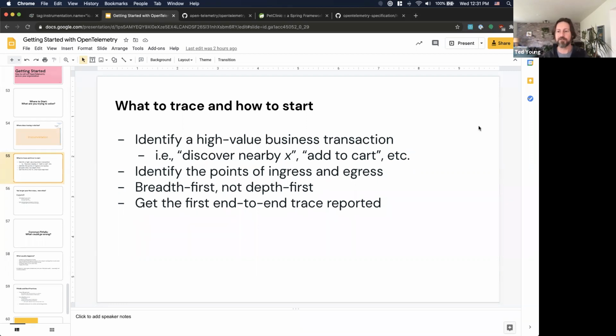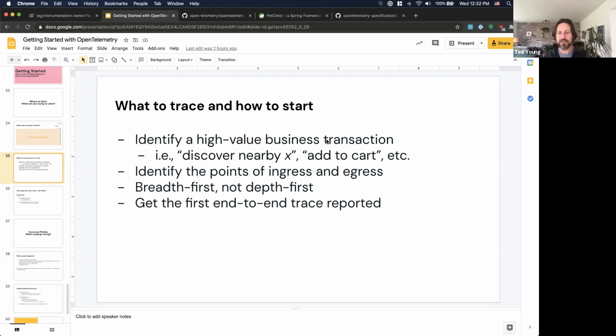So someone asked earlier, how do you help sell this to your manager, your teammates? Having a particular goal in mind helps that. It makes it easier to go to another team and say, hey, I'm trying to investigate this. Could you add this agent so that I can do that? When you get started, you don't need to go in and add a lot of fine-grained information and heavily instrument your systems. I recommend just trying to get the out-of-the-box automatic instrumentation installed in enough services that you can get a complete trace of a useful transaction.